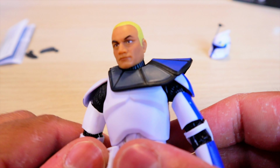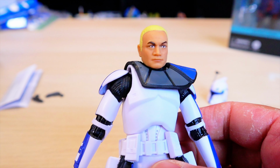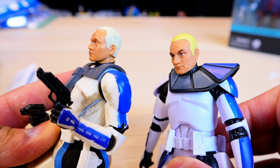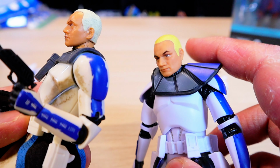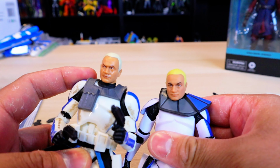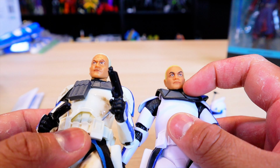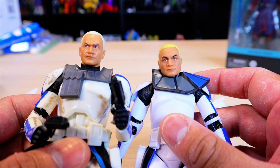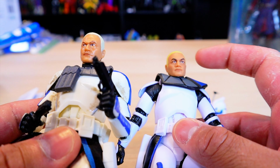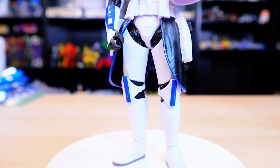So let's go ahead and look at the head sculpt first for Rex. You guys can see that it is pretty decent. You know, looks like Rex essentially. And then here we do have the Bad Batch version. You guys can see that the paint application for the hair is slightly different. Not sure exactly why, but I think I kind of like the yellow one better, because this one kind of makes it look grayish. Kind of weird, like the way it looks, or kind of like a cream color. You guys can see that his face is also a little bit more matte and a little bit wider, honestly. Kind of looks a little chubbier, and this one looks a little bit more narrow. Not sure if it's because this is like the animated version, so I'm not sure if that's probably why they did that. Maybe this one's more realistic, but it kind of looks a little bit more cartoony, to be honest. I think this one looks a little bit more realistic.